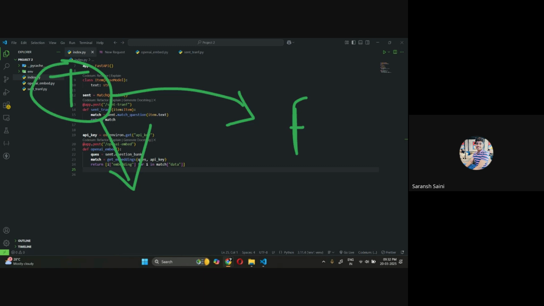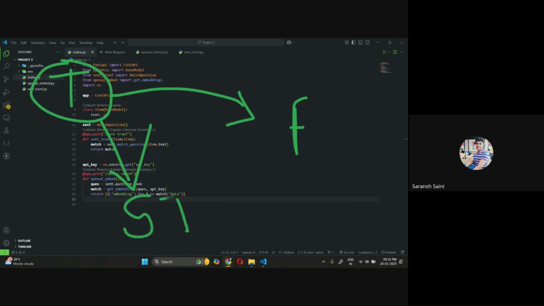So that's one approach, but that's a pretty tedious and, I would say, a pretty wasteful approach, to be honest. So instead, another approach is that you can use sentence transformers, or you can use embeddings in general.